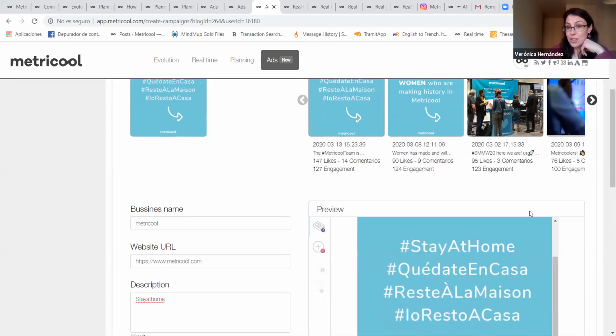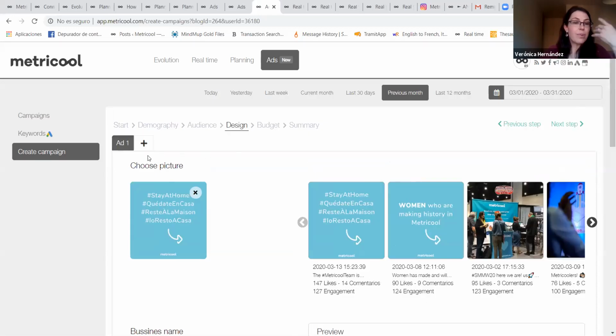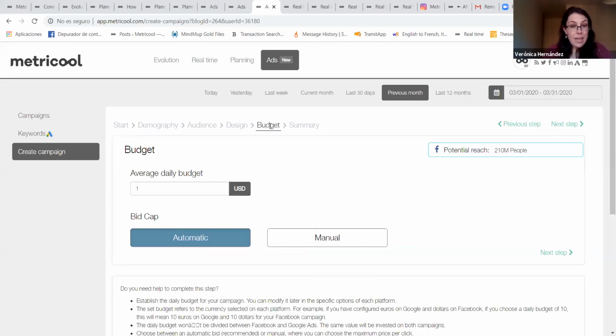Also here, if you scroll down, you can see the preview, how your campaign or your ad will be shown. If you want to add more ads to your campaign, you just click this plus symbol and you can add as many as you want.